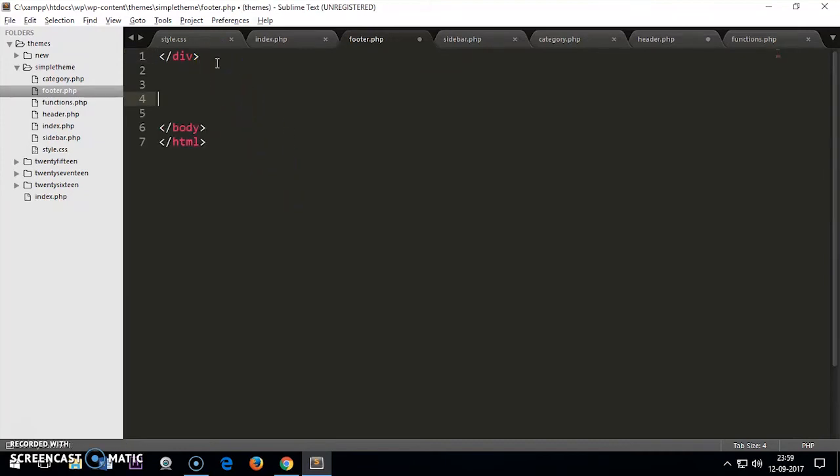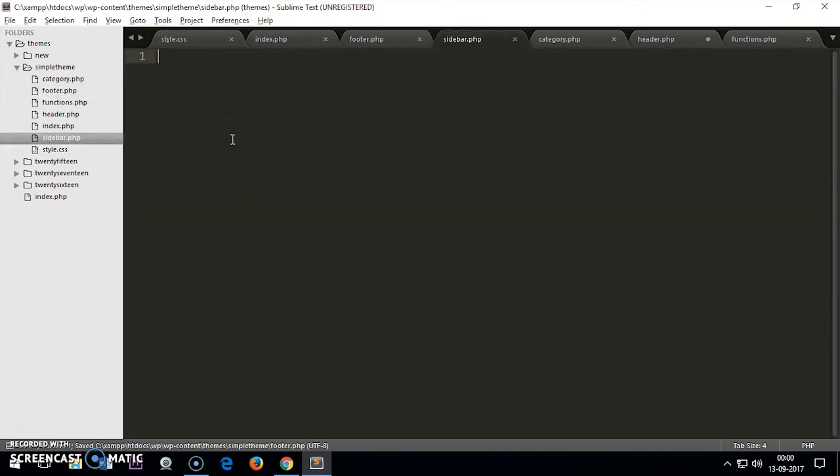After that container, I want to have a footer, and the footer goes here, and the sidebar, you can just say sidebar. Sidebar goes here.